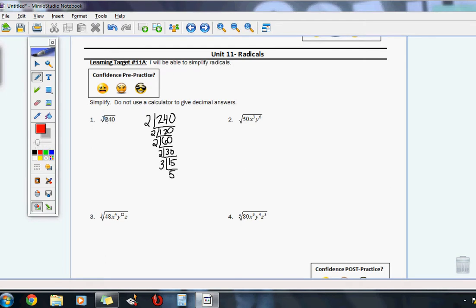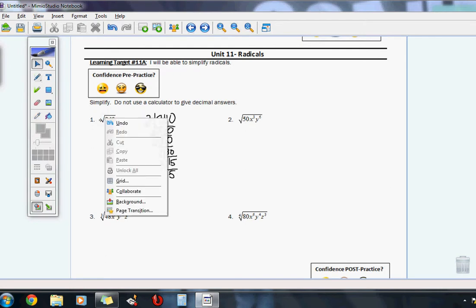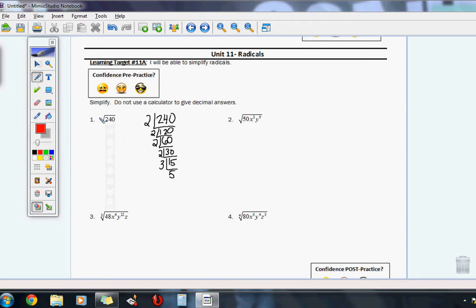there's an index, remember, an index of 2 right here. If you don't see it, there's a 2. So that means you look for pairs. So we're going to circle and we're going to cross off whenever we see a pair. I actually have 2 pairs here. So we're going to circle and cross off. Lots of 2's here. It must be Tuesday. So we're going to circle and cross off, circle and cross off. We can't circle anything here because there's no pairs.